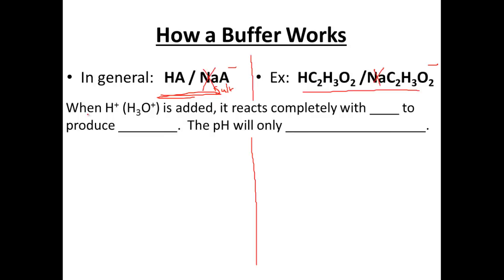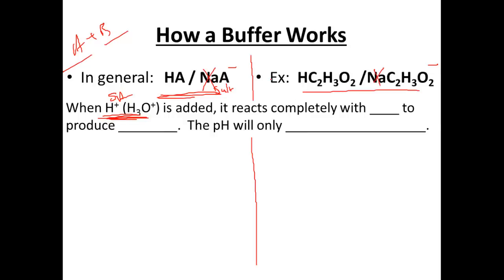Now, when we add a strong acid here, and we're basically supplying that ion, the H+ ion, when it is added, who's it going to react with, do you think? Is it going to react with the acid, or is it going to react with the base component here in your buffer system? And what we should always know is that acids react with bases. Acids will react with bases to do some exchanging.